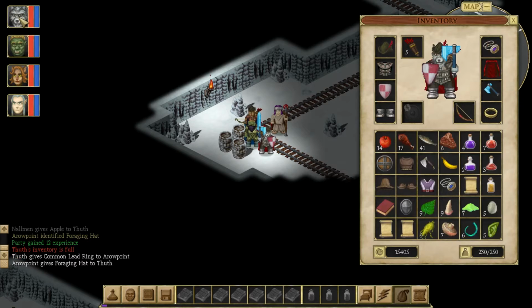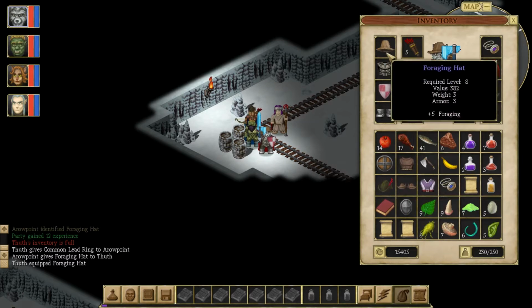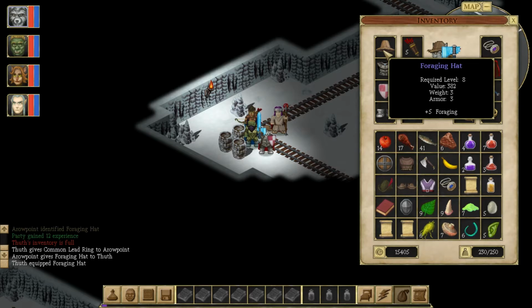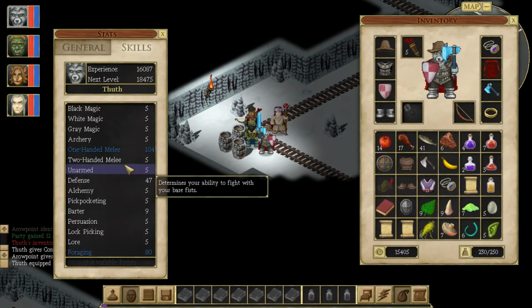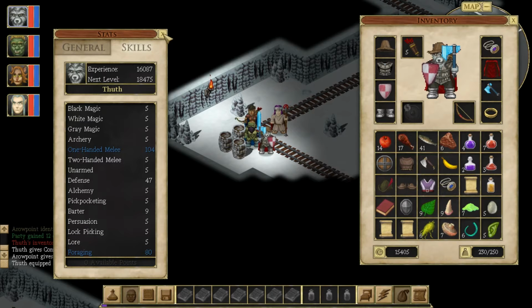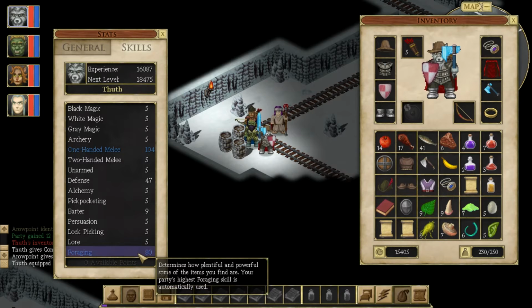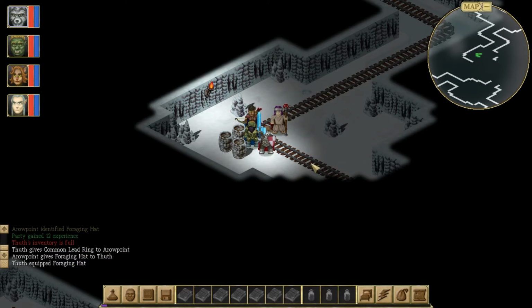Set to give him the hat, and now we can equip it. Let me see. This was a weight 2. Now, this is actually heavier, although it doesn't look like it, but it has less points of armor. But we're gonna have plus 5 foraging, which is awesome if you ask me. There we go. We have like an 80 forage right now, which is quite nice. Wasn't this like a 66 just a few minutes ago? Must have seen something else and remembered it wrong. Oh well.